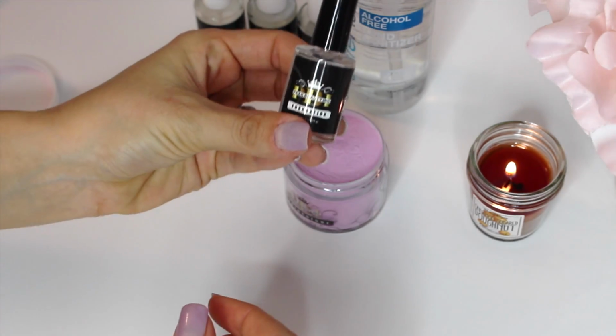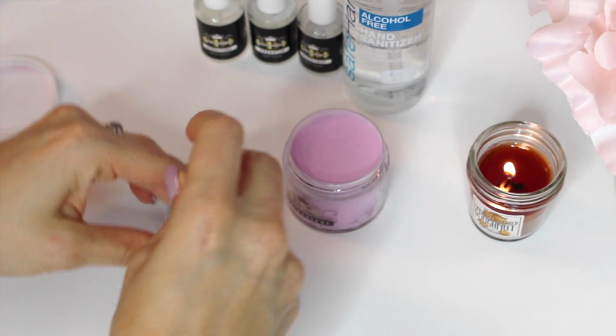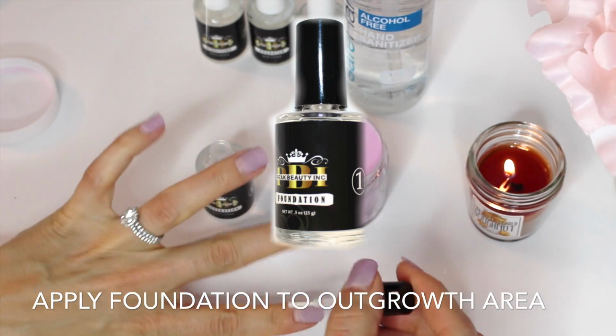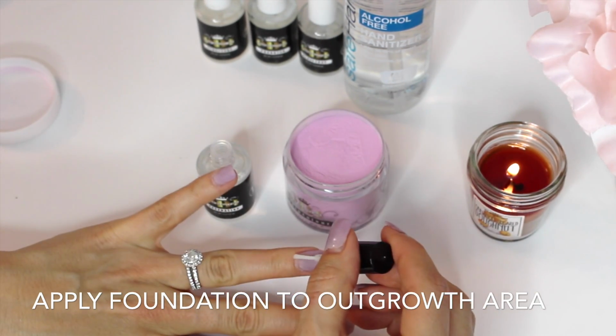Then you want to use foundation, which is step 1 of the liquids. I didn't talk about this in my first video. The owner said he wishes he would have told me about it, but for some reason he didn't. But it's really important as a nice prep, especially for a fill, and also even before you do a full Easy Dip set as well. It's really nice just to prep the area and get it nice and clean.